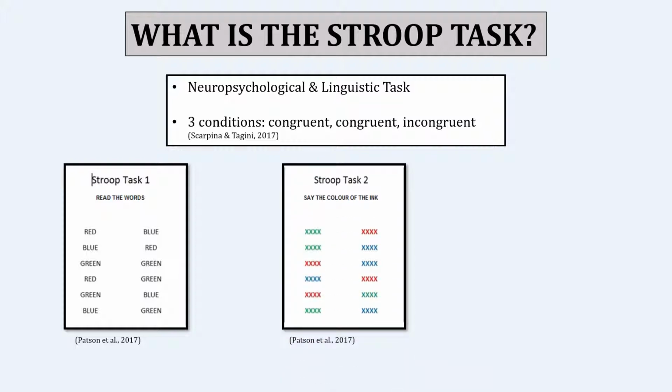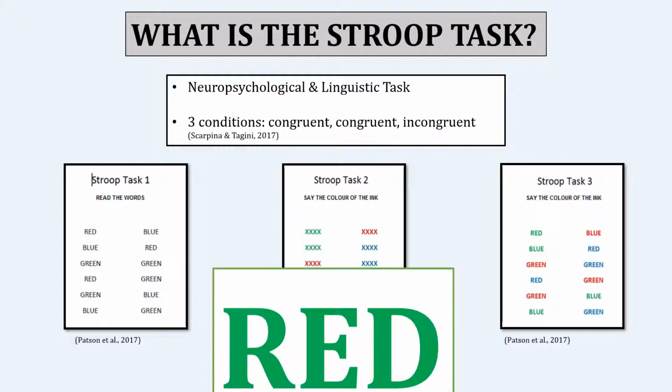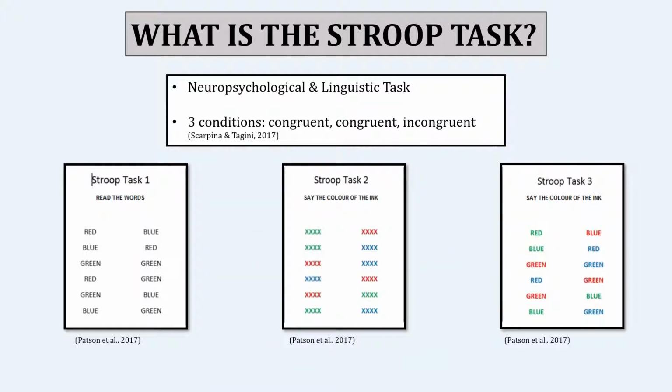in patch 2. The third table, known as the color word incongruent condition, consists of color names written in ink that do not match the color word. For example, the word red written in green ink. The typical task of the participants is to name the ink color by trying not to read the word and doing so as fast as possible.